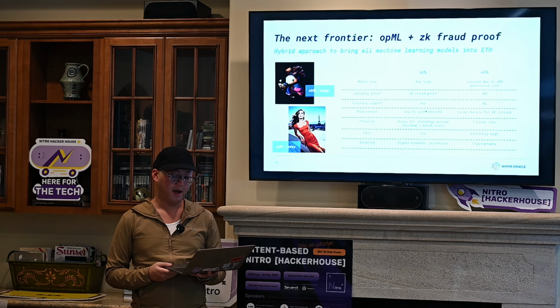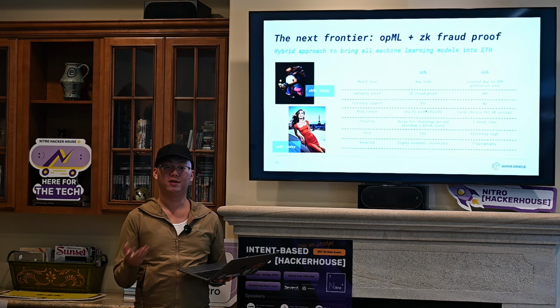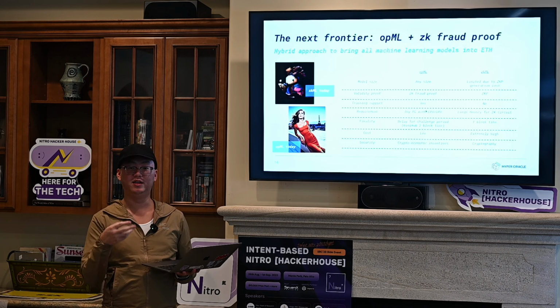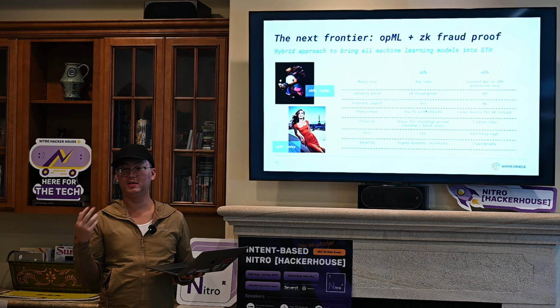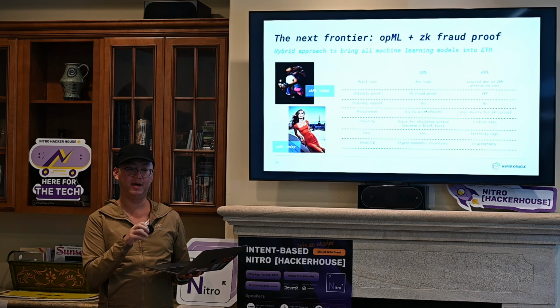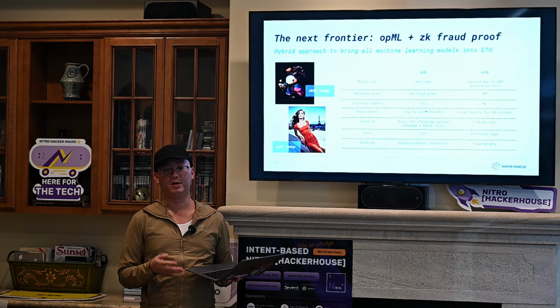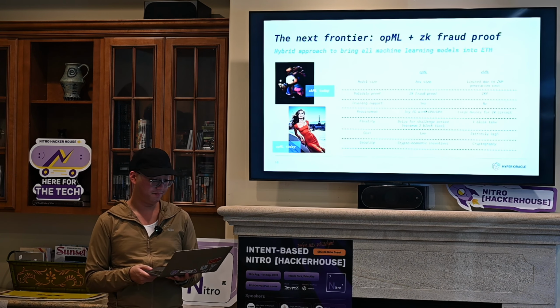But I would say the problem for OPML today is that even in the most ideal situation where we have a zk fraud proof for the OPML, we will still need 2 block times to finalize the ML inference result into a smart contract. And also the gas fee is a little bit too high right now without zk fraud proof. But we are working on it. If you want to try out how to put on-chain machine learning, this will be the best library you can check right now in the market, I think.